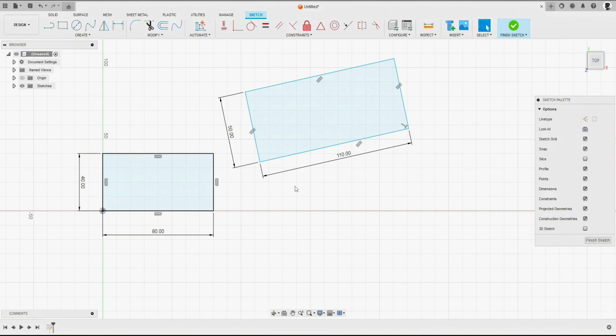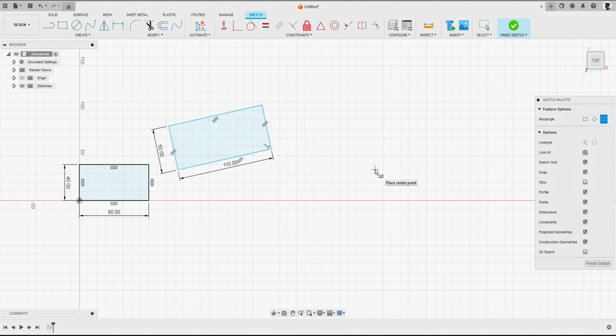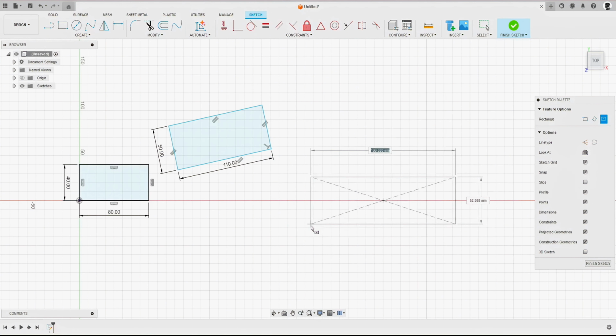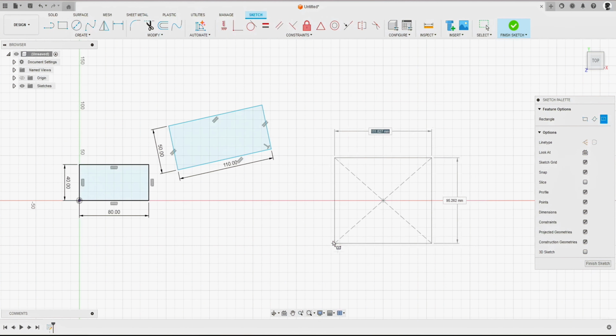Now I'm going to press R on the keyboard one last time, and we're going to take a look at the center rectangle. This is a commonly used rectangle where we only need to identify 2 points to define the rectangle. So the very first being the center. In this case, I'll select on the x-axis there. And my second point then will define both the length and the height. So I've got control of that corner point there, or I can input dimensions.